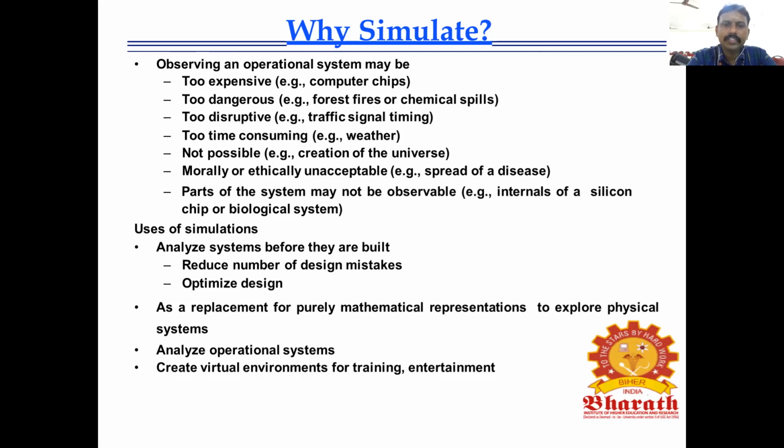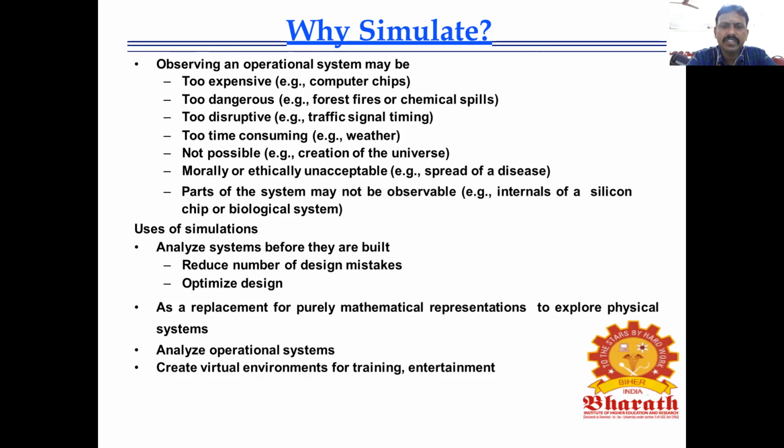It is also time consuming, as with weather forecasting, which is very important nowadays. Weather forecasting is based on past results, which are analyzed for the future, so a simulation model is used. Also, it is not possible, for example, to create a universe. Simulation is also used where experiments are morally and ethically unacceptable, such as spreading diseases.